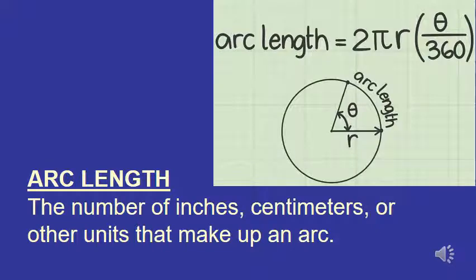Right here is the basic formula you use to find arc length, and if you look at it, all it is is the circumference formula, 2πr, times θ over 360. θ is just how big the angle is that forms this arc, and what I'm really doing is I'm finding out what fraction of a circle this arc is. That's what θ over 360 gives me, and I take that times the whole circumference of the circle. So 2πr times θ over 360.